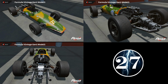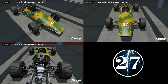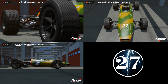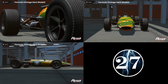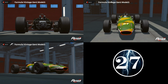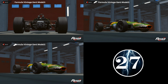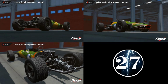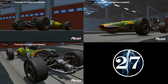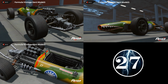I thought it the perfect time to try a livery design concept that has been on my mind for a while. Any World War II history fan would know what this is, but for those that don't, it's based off of a famous World War II fighter squadron known as the Flying Tigers. But more importantly, we're going to be featuring Monza, the one with the banking, to showcase how amazing this combo can be. We'll be discussing the car a little bit and offering some setup suggestions, but if you're lazy, I'll be providing a build for you that is capable of hitting 200 miles per hour without the draft. Enjoy.